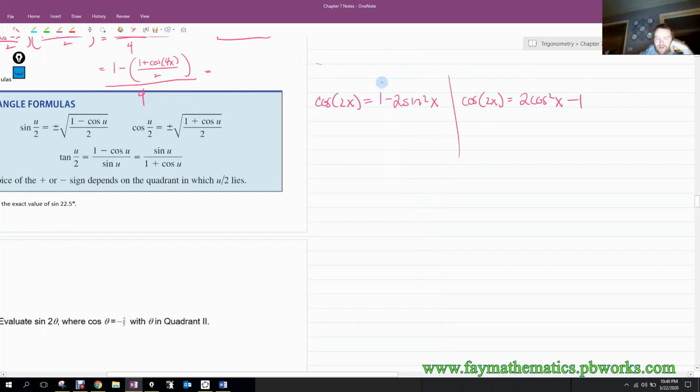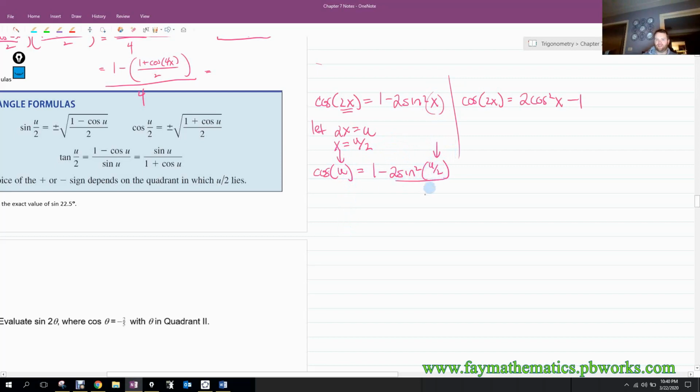And these are where the cosine half angle and the sine half angle show up. This is all you have to do. You say let 2x equal u. Then x would equal u over 2. And I'm going to make those substitutions now. Cosine 2x, I just said let that be u, equals 1 minus 2 sine squared of x, which we said now is u over 2. So now you see there's a relationship that this is half of whatever that was.